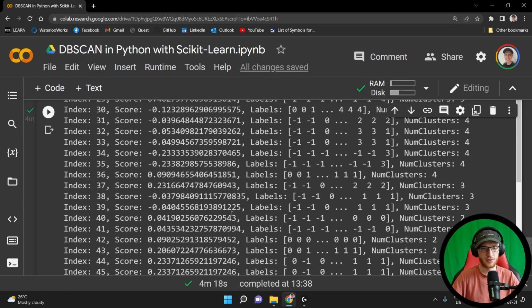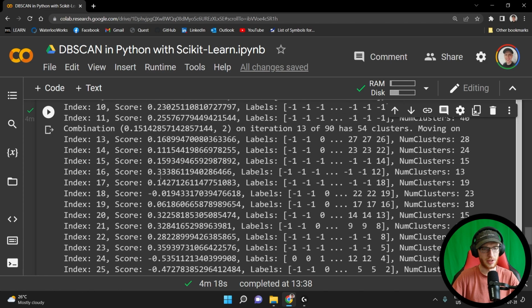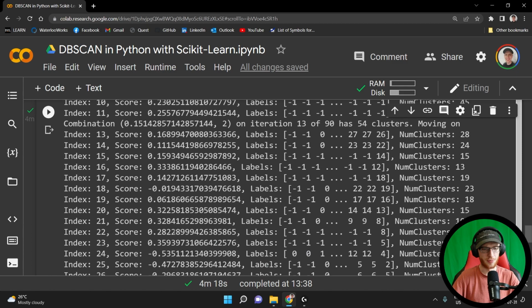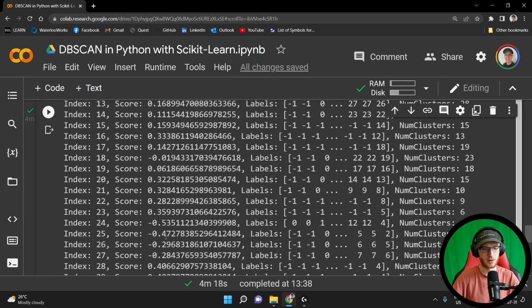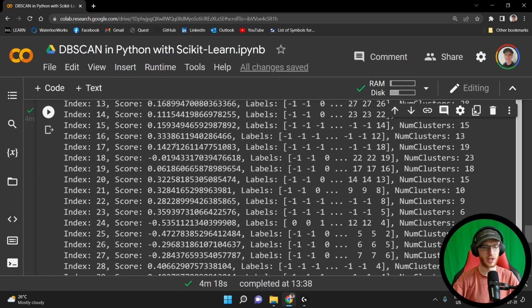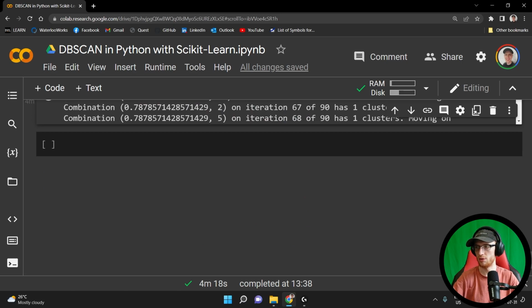But there is a lot of different options in here, especially in around this range where we have the epsilon. Around epsilon is 0.15 or so with min samples, different values. We're getting some pretty decent scores in here. We have a 0.32 and a bunch of negatives as well. It definitely varies, but you can see we are beating our previous score of, I think it was 0.25, when we tried it on our own. We're getting many different scores that are higher than that, which is a good sign. That's the best we can really hope for.